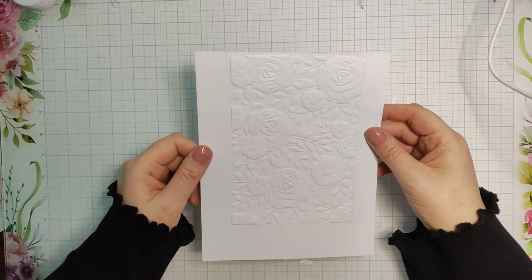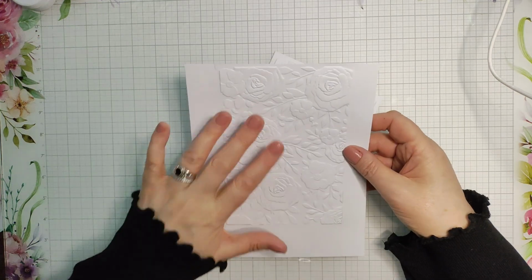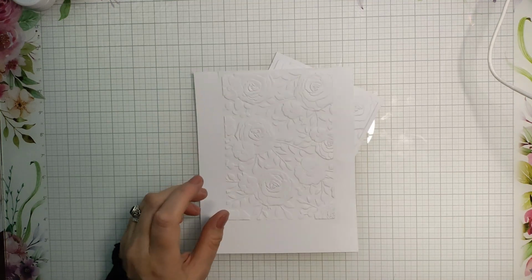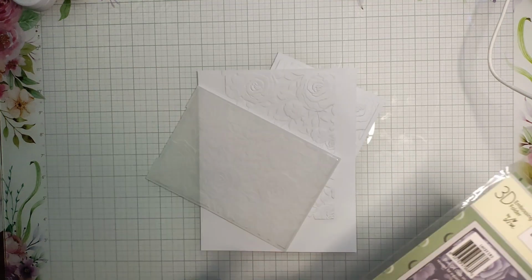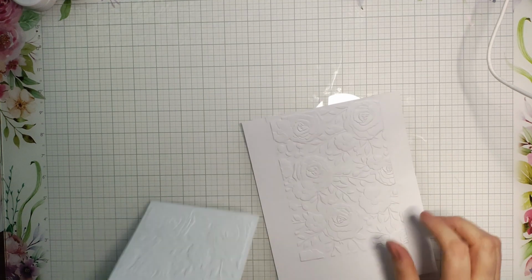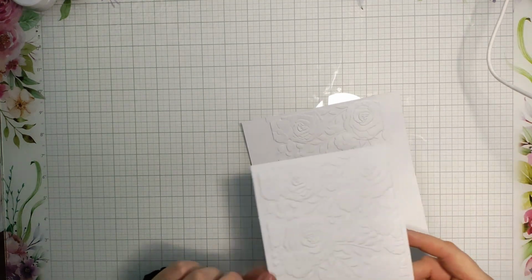So just ignore all that. I just used a piece of card that I had. It's the same thickness card. I haven't used anything different. So I'm just going to put this away, or else I will lose it. Put that to one side because I can still use that. It's still really nice.